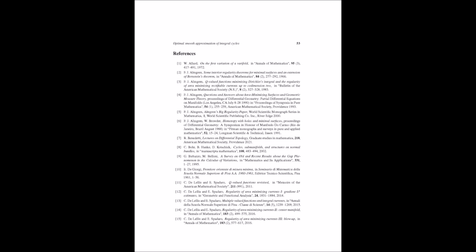They argue that the specific type of singularity that prevents smoothing in Tom's example is not just a fluke, it's a fundamental feature of certain homology classes. So this particular example is like the tip of the iceberg, hinting at a deeper phenomenon. Exactly. They connect this to the concept of innately singular homology classes, which are classes that, by their very nature, just cannot be represented smoothly. And because these singularities can't be removed without changing the topology of the manifold, they impose a limit on how smooth any approximation can be.